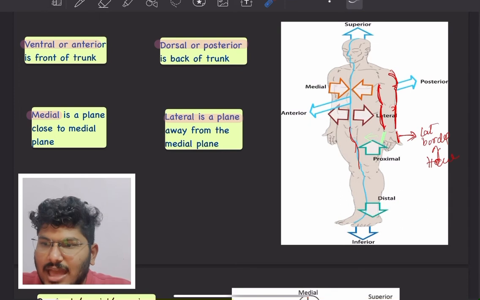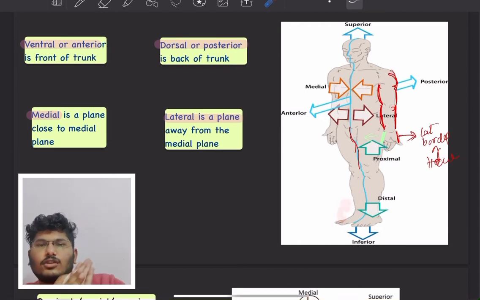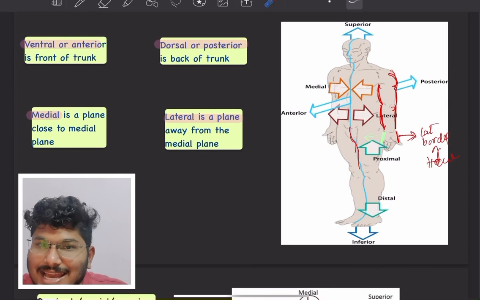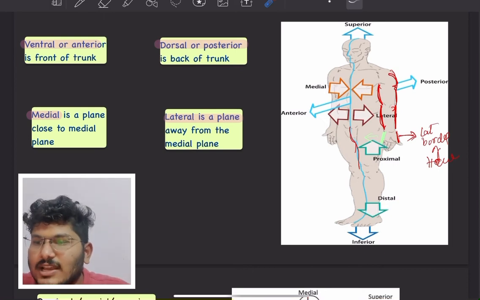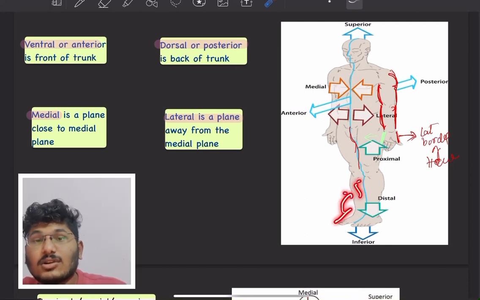That is, the angle should be decreased. That is the angle between the articular surfaces, that is the dorsum of the foot and the anterior surface of the leg. If this angle is decreasing, that is, bringing your foot towards the anterior surface of your leg, this movement is called dorsiflexion. That is, you are decreasing the angle between the articular surfaces, which surfaces? The dorsum of the foot and the anterior surface of your leg. Yeah, this is called dorsiflexion.